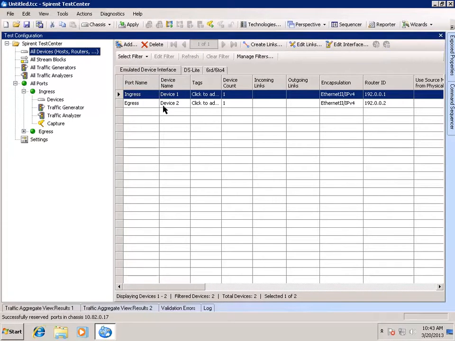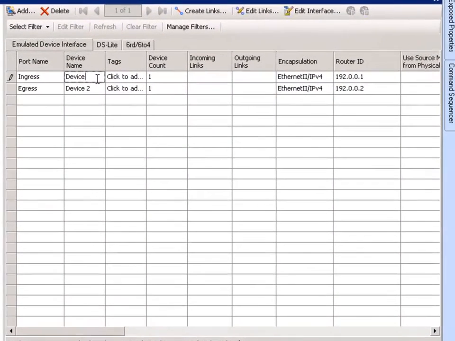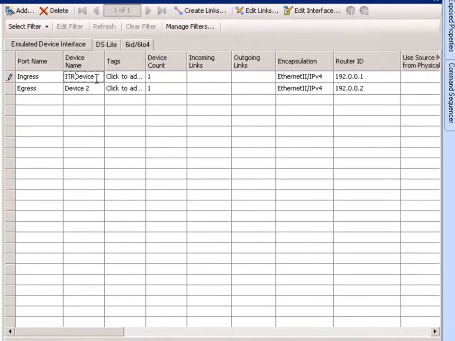So now I have my 2 devices, and actually I'm going to give these names. This is going to be my ITR device on port 1, and then this is going to be my ETR device on port 2. I'm only going to emulate 1 device.